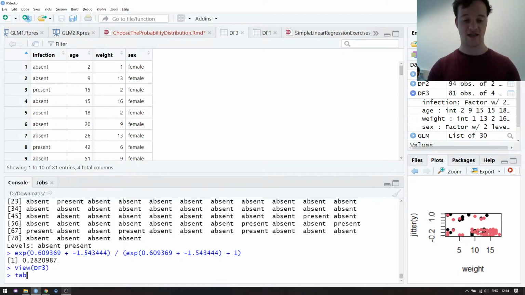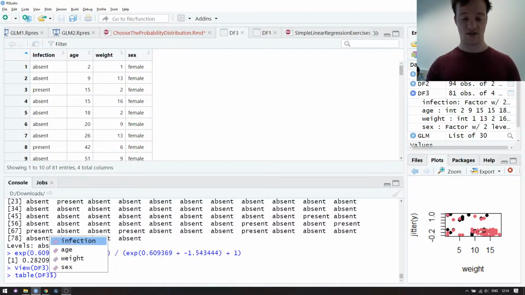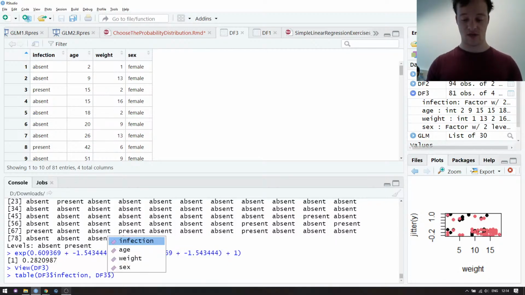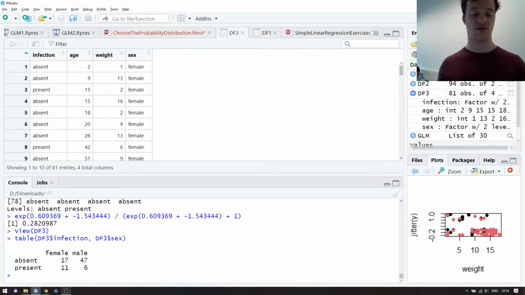Why don't we do this? Why don't we add all the absent and present cases, so DF3 infection, DF3 H, by this one, yeah, and the rest are left. So why don't we work with these counts and then see, okay, what is the difference between males and females? Yeah, why don't I just add all the absent and present ones and use Poisson distribution?